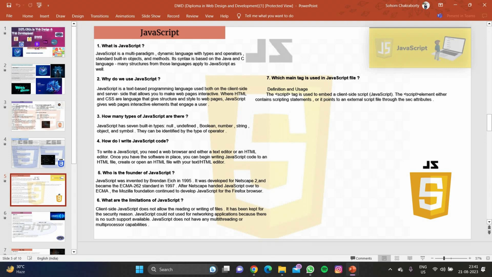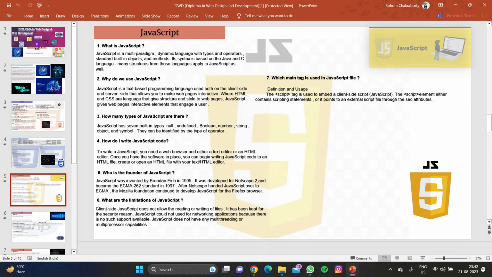How do I write JavaScript code? Okay, here you see an answer. That is a formal answer, but I say you can use the console in Google Chrome or Microsoft Edge and directly write the code, or use Visual Studio Code to make a JS file.